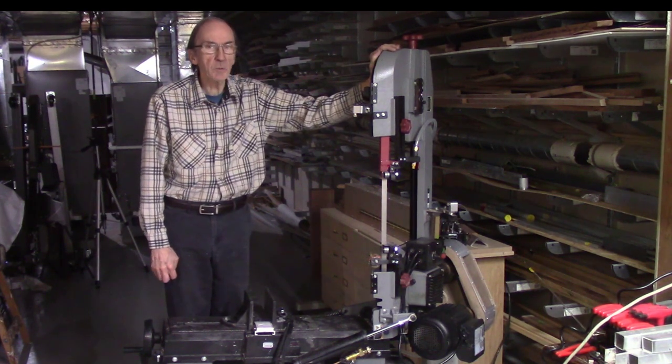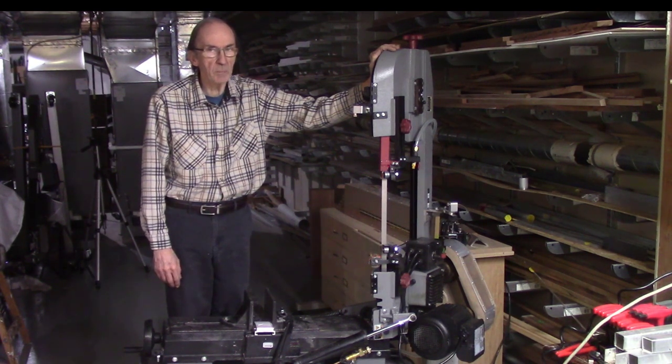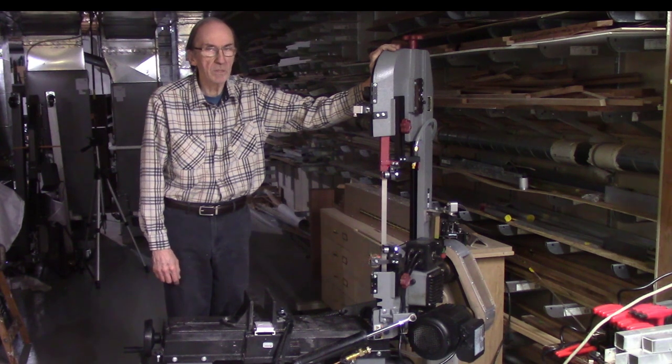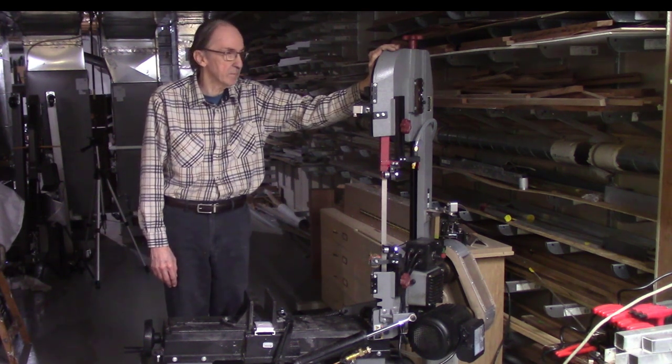But because I've had so many requests over the past 2 years, I thought I'd go ahead and set it up on my horizontal bandsaw to see if it could be used. So I actually set up two separate systems to try out two different applications to see if either one of these may have an application in your particular area of needs.